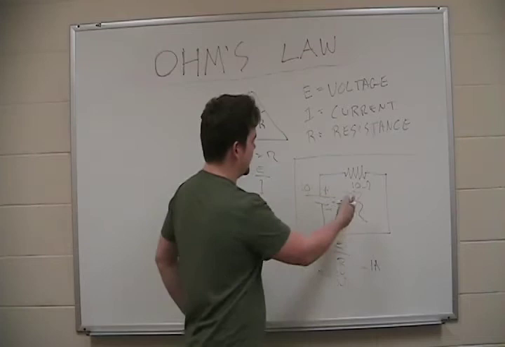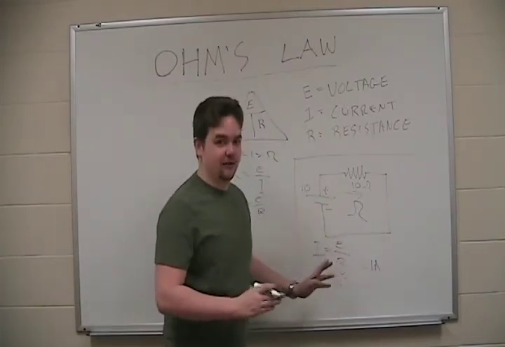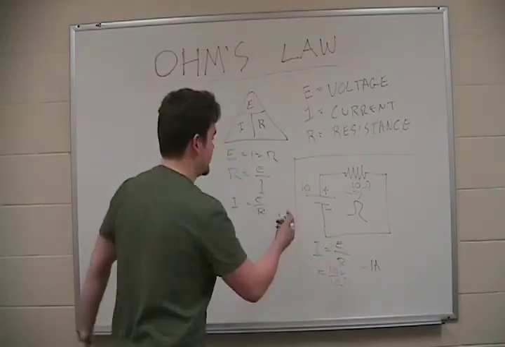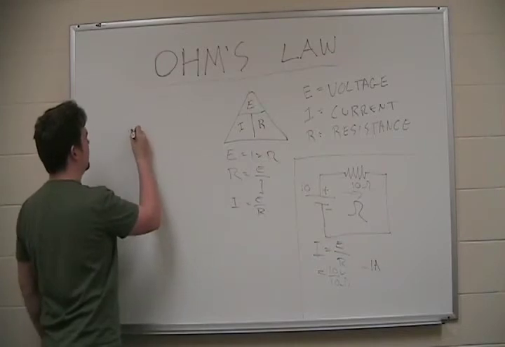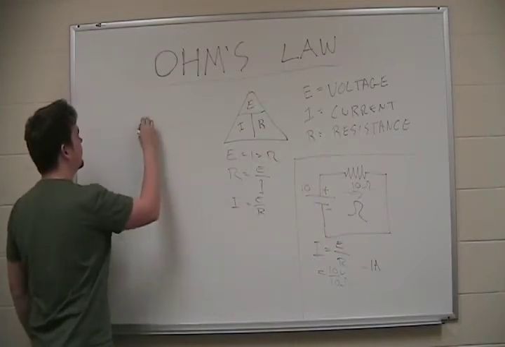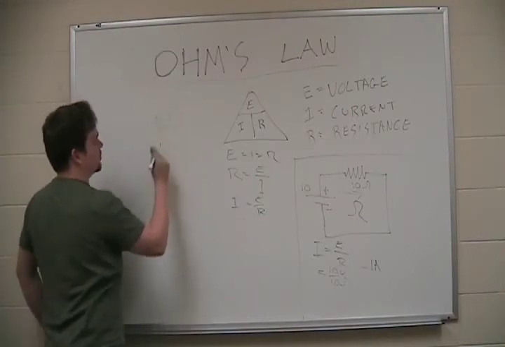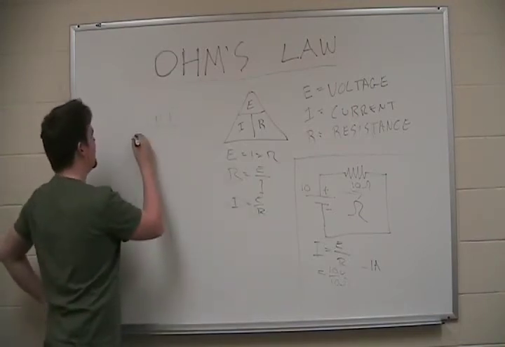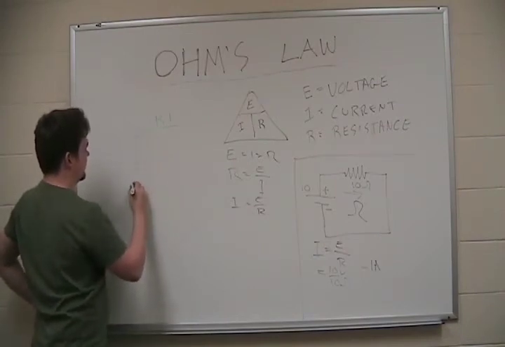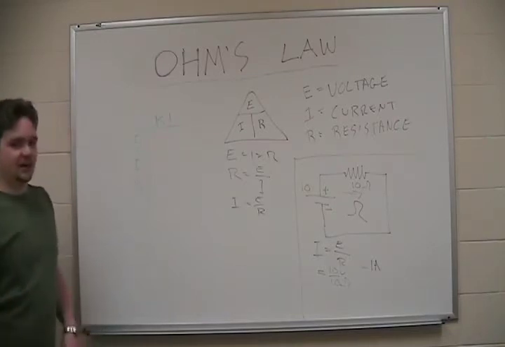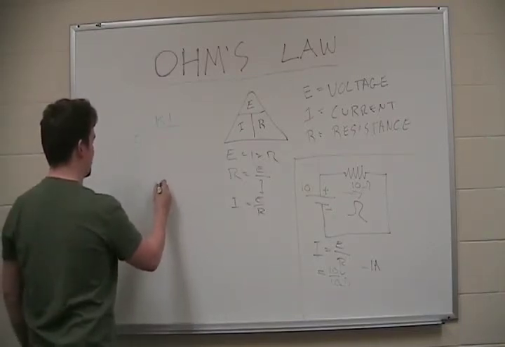For this circuit, 10 ohms, 10 volts. We knew we had to find the current value, which we've already found to be 1 amp of current going through that resistor. But let's make a table for it. There's only one resistor here, so what I would do is write down R1. Set E for voltage, I for current, and R for resistance on the left of the table. Fill in the values that we knew. So 10 ohms for R.